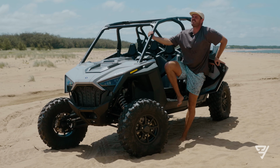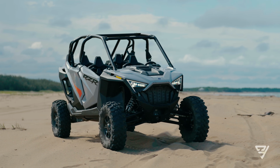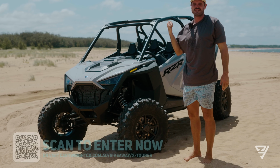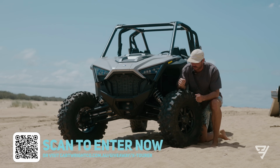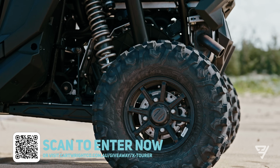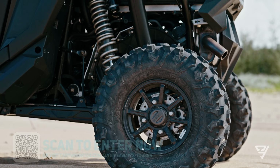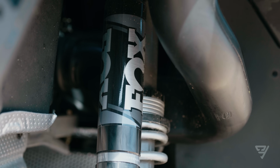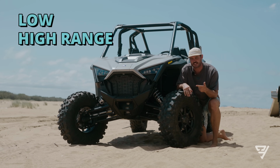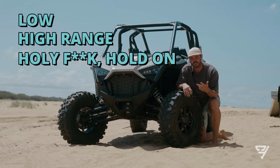So, Polaris is known for making really, really cool farm buggies. This isn't a farm buggy. Now, I don't know a lot about the Polaris RZR, but I do know it's got Maxxis tyres, 4 doors, 4 seats, Fox remote reservoir shocks, and it's got 3 speeds, low, high range, and holy, hold on.